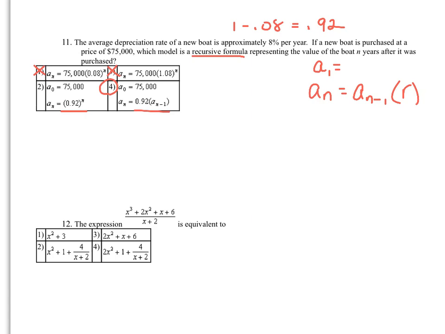All right, let's look at number 12. Number 12 wants you to find an equivalent answer to the fraction that they gave you. So my first thought is you can do one of 2 things. We can cheat. So how about we talk about that first? I know you like that, right?